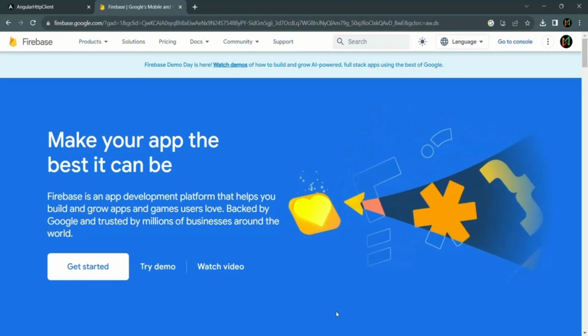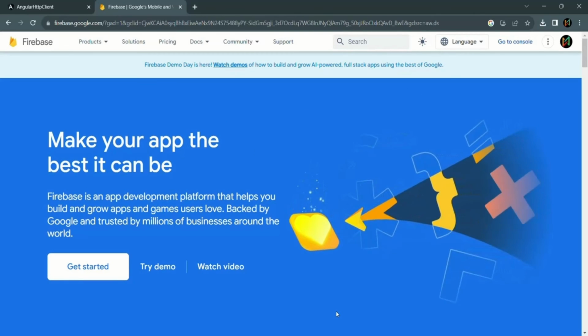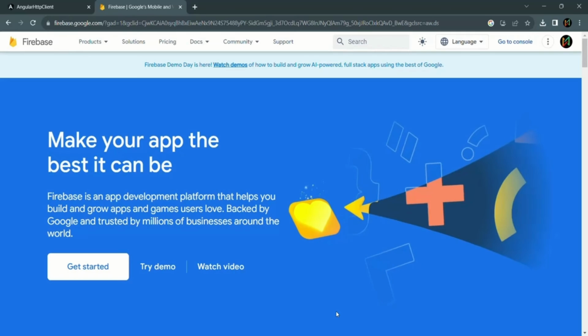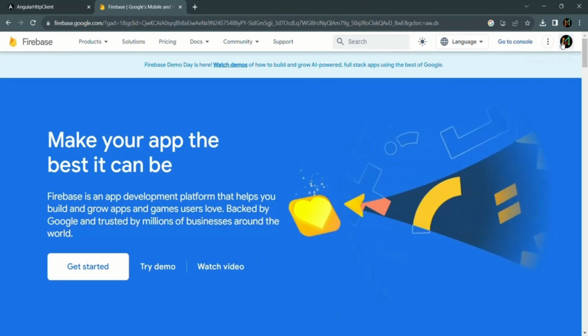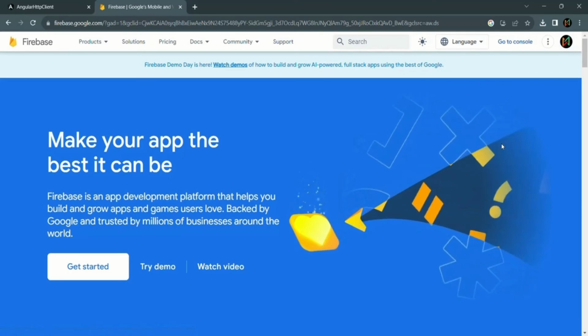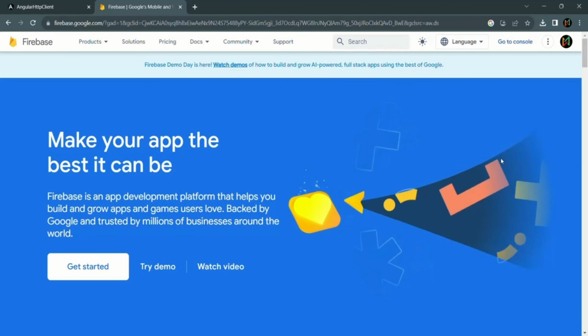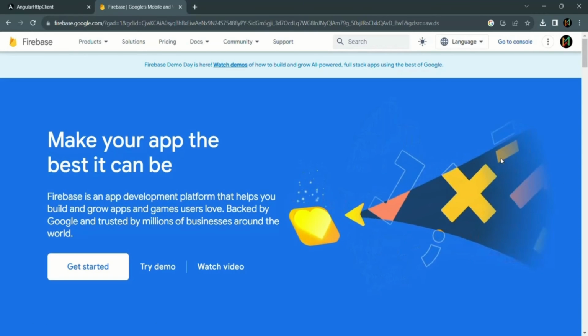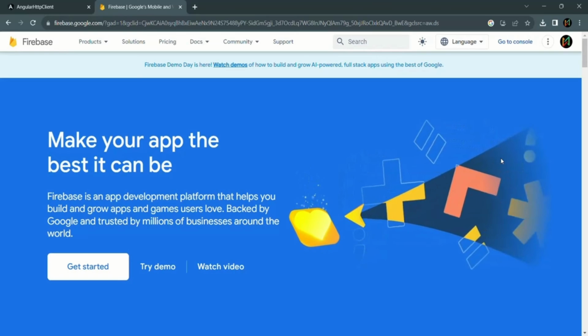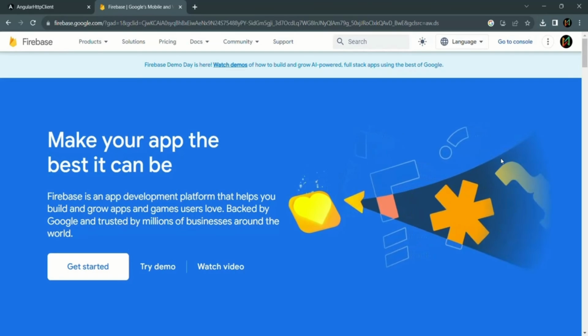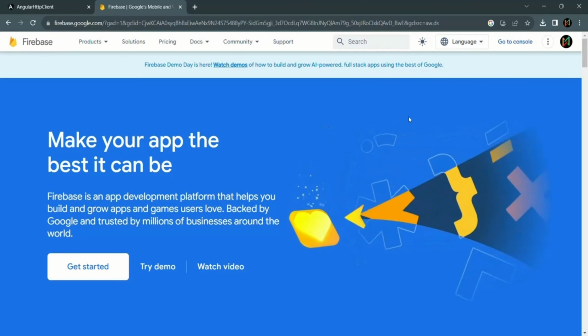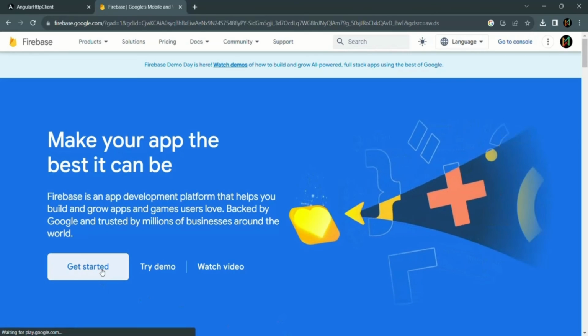The next thing we need to do here is log into Firebase using our Google credentials. Here I am already logged in, so I don't need to log in. But if you're not logged in, then first you will have to log in using your Google credentials and then you can proceed further. Now in Firebase, we want to create a new project. For that, we can click on this Get Started button.